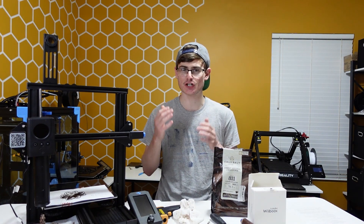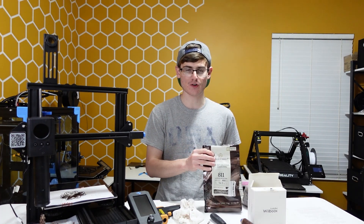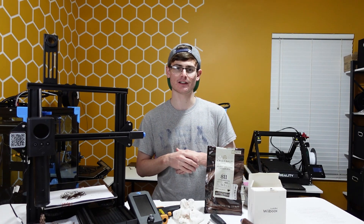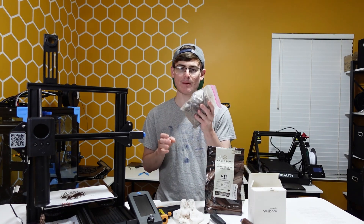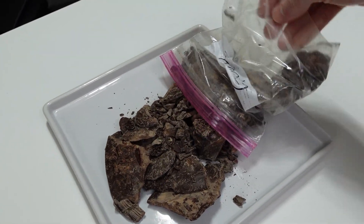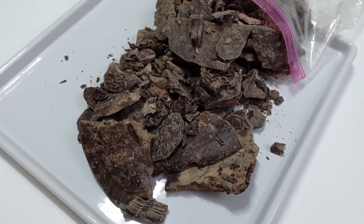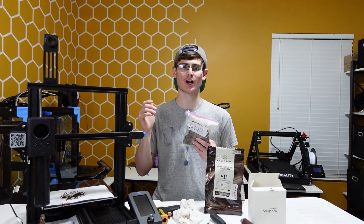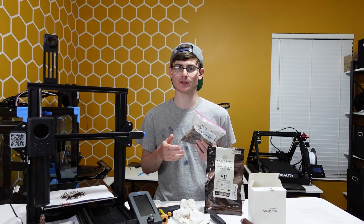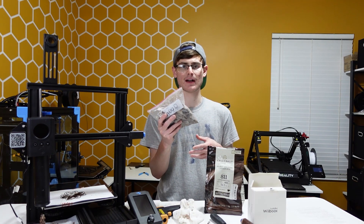Now for some tips on chocolate work. The chocolate you need to use to print with this is incredibly expensive and you do not want to waste any amount of it. Anytime you have excess chocolate laying around, unless it has touched an unsanitary surface, throw it back into a bag, chop it back up, remelt it, re-temper it — do whatever you have to do. Don't throw it away. The ratio of successful prints to total printing attempts is very skewed, not because it's hard to print but because the learning curve is fairly steep. So anytime the nozzle drips, take that chocolate and throw it into your working bag to cut back up later.